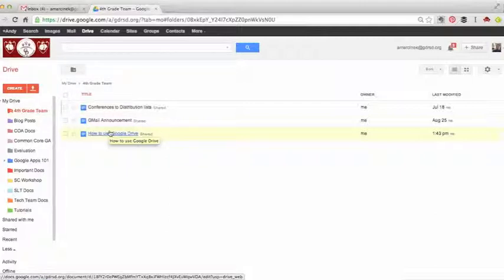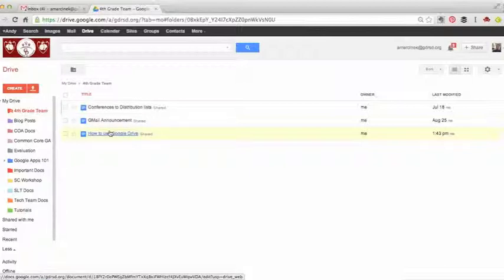So this is a great example of how to not only share with one of your teams as faculty, but with your students. So you could have a folder that's shared with all the important documents you want to share with your students, and only the students in that class would have access to it.